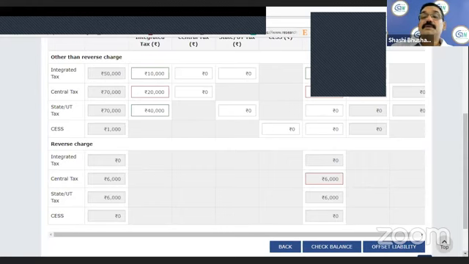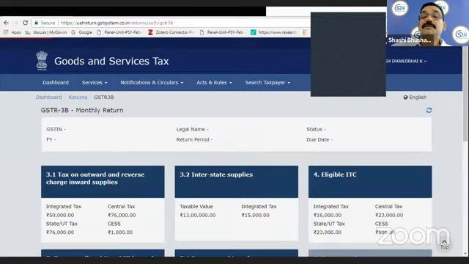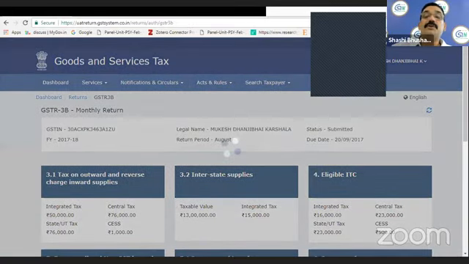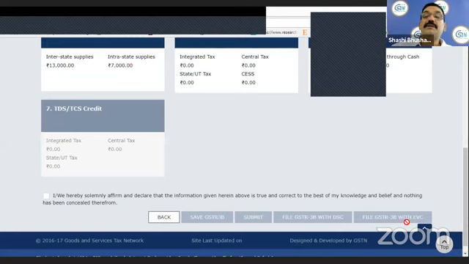So once, after offset, if you go back, once you have successfully paid all your liabilities, what will happen? The file GSTR 3B with EVC button will be enabled. You have to press that, and then you have to select the authorized signatory.